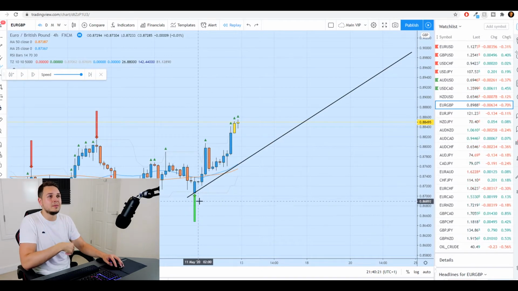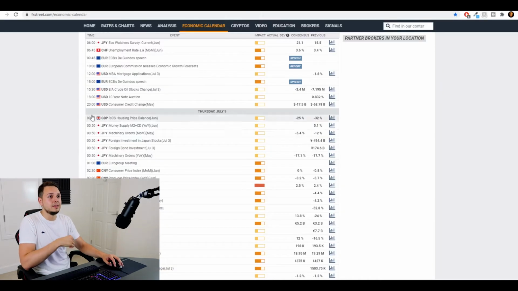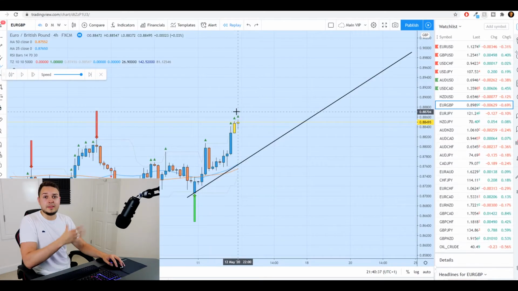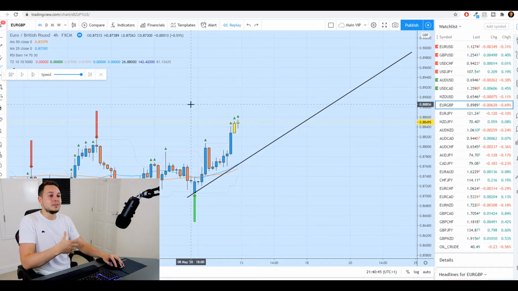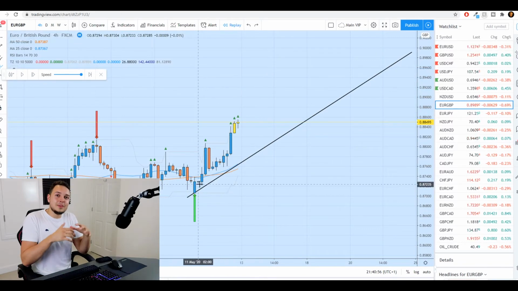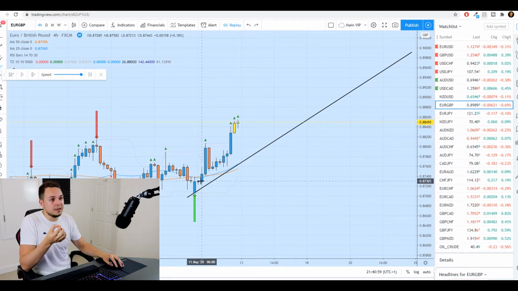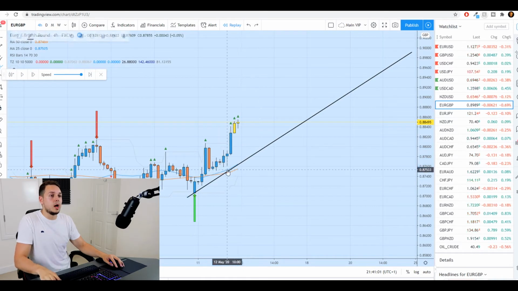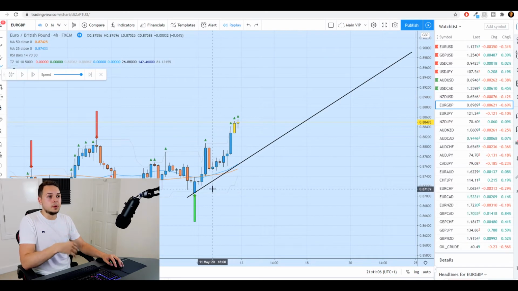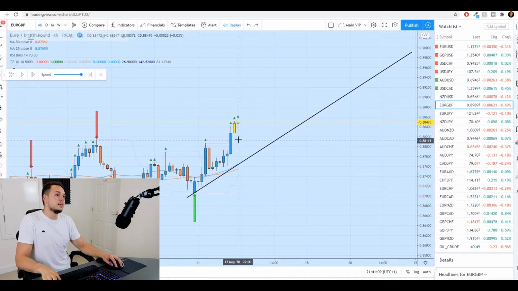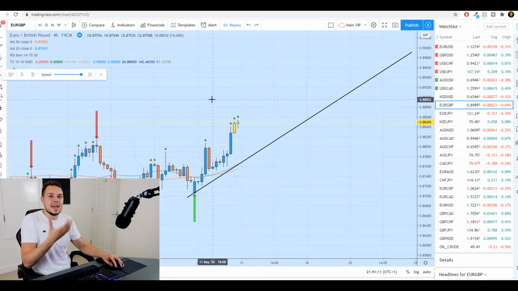The best momentum you can find is maybe have a look at the economic calendar. Something really economically happens. Let's say the Chinese yuan gains a lot of great data. We go back to, let's say this is not Euro GBP, this is Chinese yuan US dollar or something. It gains great data, so we know that the Chinese yuan will probably be positive, start shooting up, right? So once we see something in regards to that, the candlesticks will probably shoot towards the upside above the moving averages, right? So after that, we wait for the indicator. Once we see this indicator, we can enter the trade towards the upside, guaranteed.